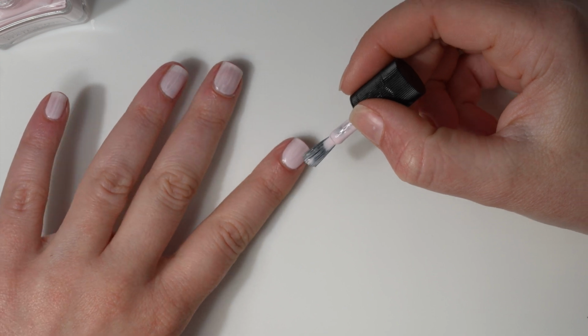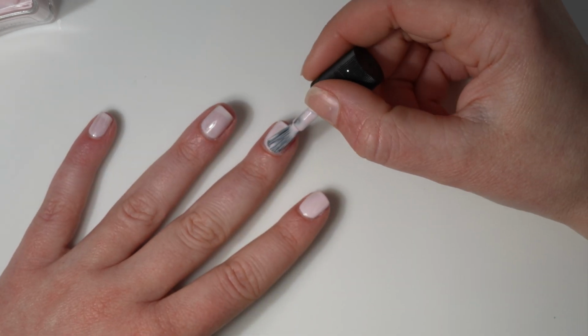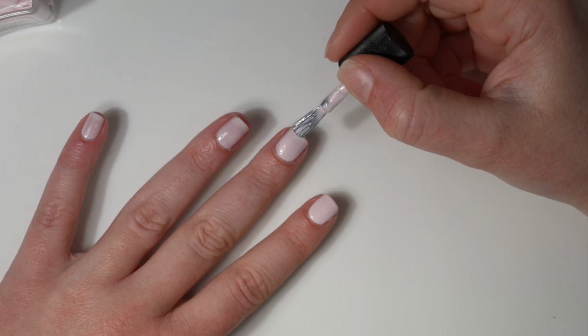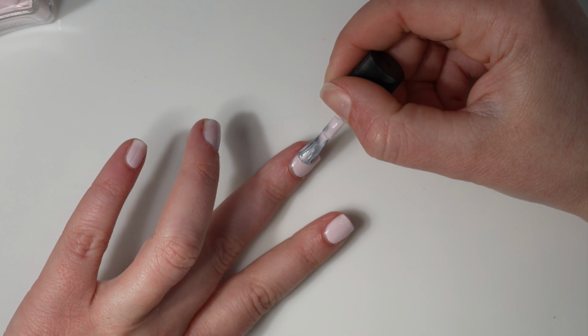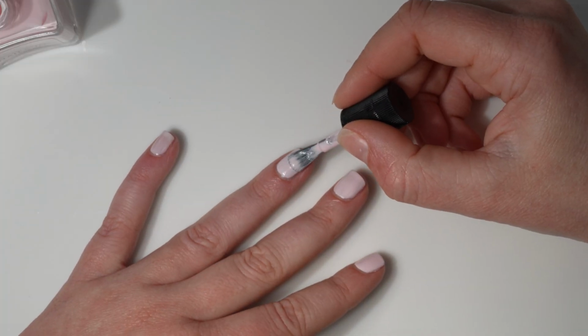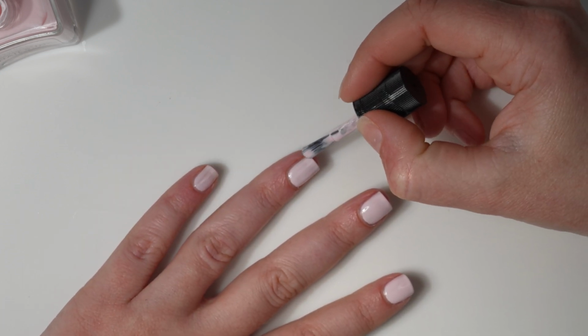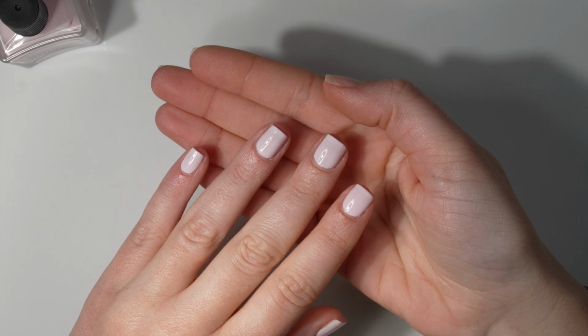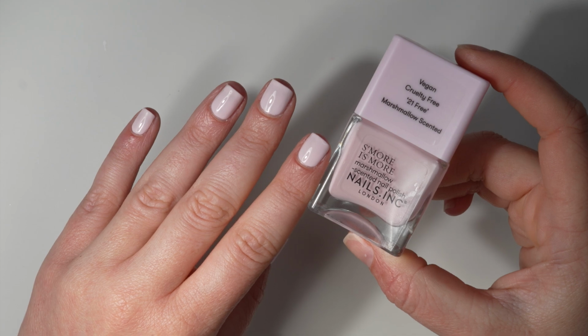Now that that first layer is dry, I'm going to go in for the second coat, and this is when you can really appreciate that stunning color. It is a true milky shade with that milky white but a light pink undertone. I've heard that these shades can be difficult to use, but honestly, this one just self-levels beautifully. Now I'm going to let this dry, but I would love to know if you've tried out this brand. Is that pretty on par with all of their formula? Because I think I'm going to need more shades.